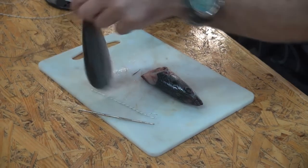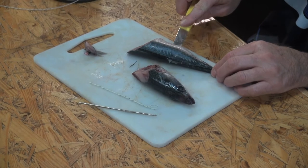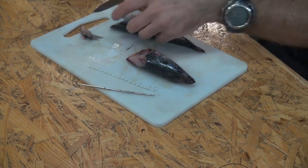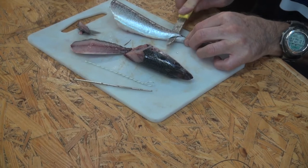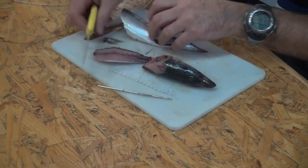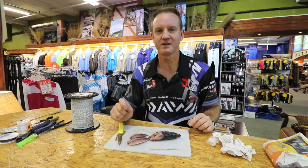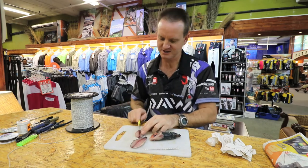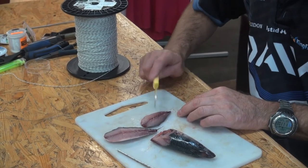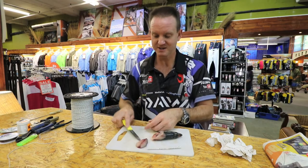I'll then just try and trim it down a little bit, exposing as much of the flesh as I can — a perfect aerodynamic bait. Now what I'm going to do is take this part here and from the back cut it — just up you go like that — exactly the same on this side, a smaller piece here. I've got one big, one small piece. I'm going to take either a choker hammer or my knife and just lightly tap on it, softening up the bait to get a bit of smell into the water a lot faster and also so the cotton binds into it a lot better.